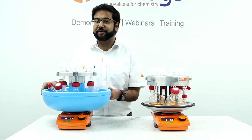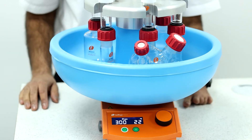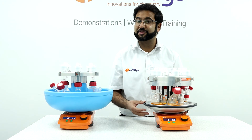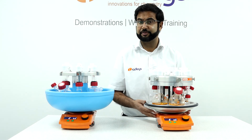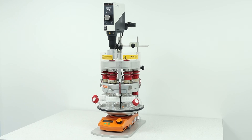We also have the cooled option for reactions down to minus 78 degrees Celsius. If magnetic stirring is not suitable for your chemistry, we also have an attachment for the Carousel 6 which allows you to have overhead stirring. This may be preferred if you're working with crystals or very viscous material. The Tornado allows you to stir all six positions using a single overhead stirrer.